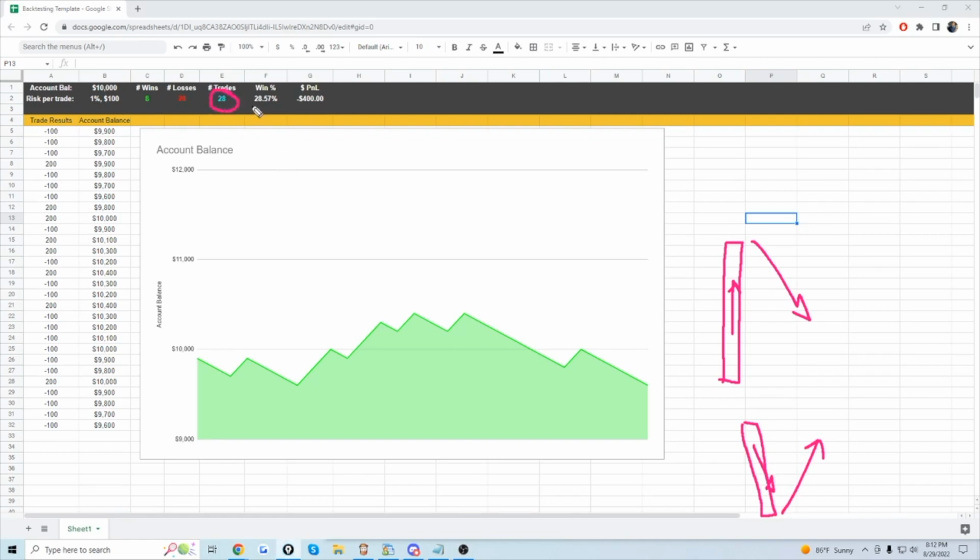we came out with a 28.57% win rate, a total profit that did not exceed enough for us to make a positive profit. We actually went out with a losing profit and loss of $400 after all those trades. So if you sat and took every single one of those trades and sat through them and waited through them, you actually would have taken your $10,000 and turned it into $9,600.